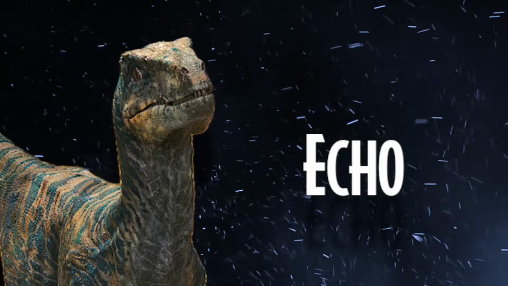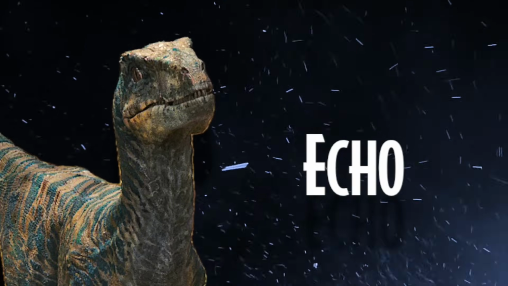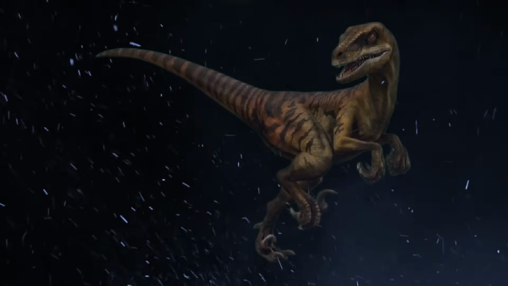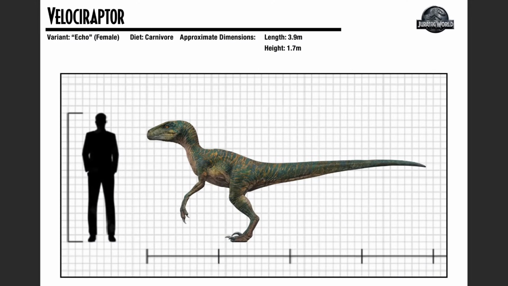Now, Echo has two different designs in the Jurassic World franchise, unfortunately. We'll be focusing on the film, the movie version. The Camp Cretaceous version is quite a bit different. So the movie version of Echo is really cool. She's quite different from the rest of her pack members.